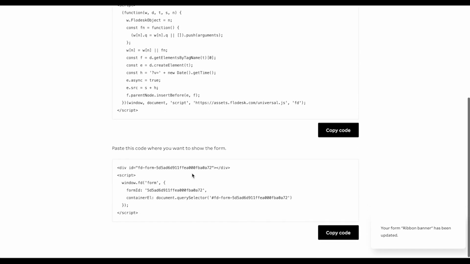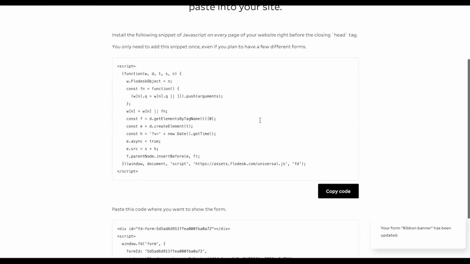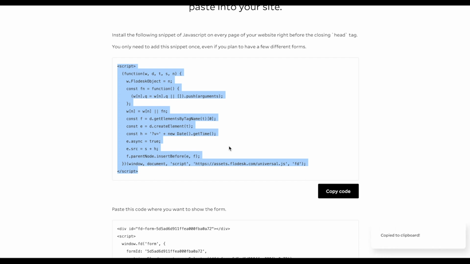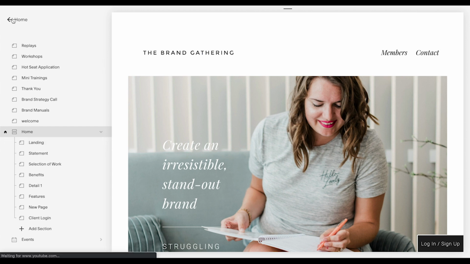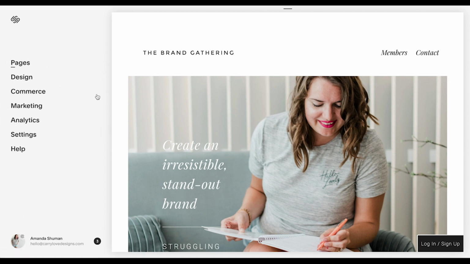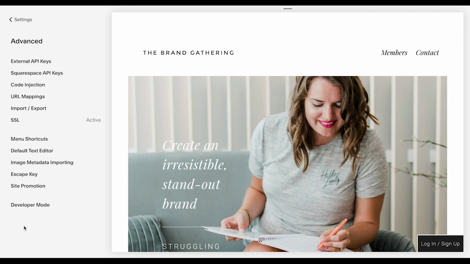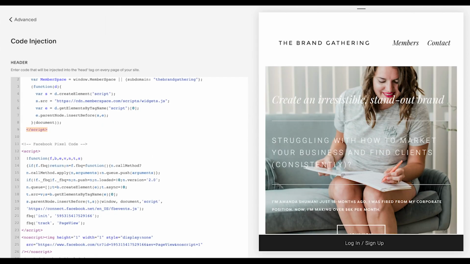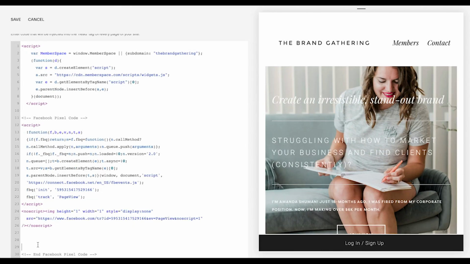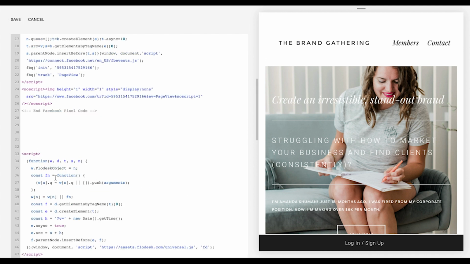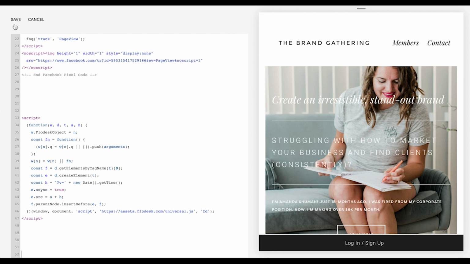All right, so you have two different forms of code right here. We're going to copy the first one, the longer code. We're going to go into our Squarespace website, and then you're going to navigate over to where it says settings. So whenever you come in, click settings on the left-hand side, and then find where it says advanced. Once you're underneath advanced, you are going to want to go into code injection. And then make sure that if you have other code in there, you're at the end. I just like to put a whole bunch of spaces so I know where that one ends. So we're going to put in that code, hit save.